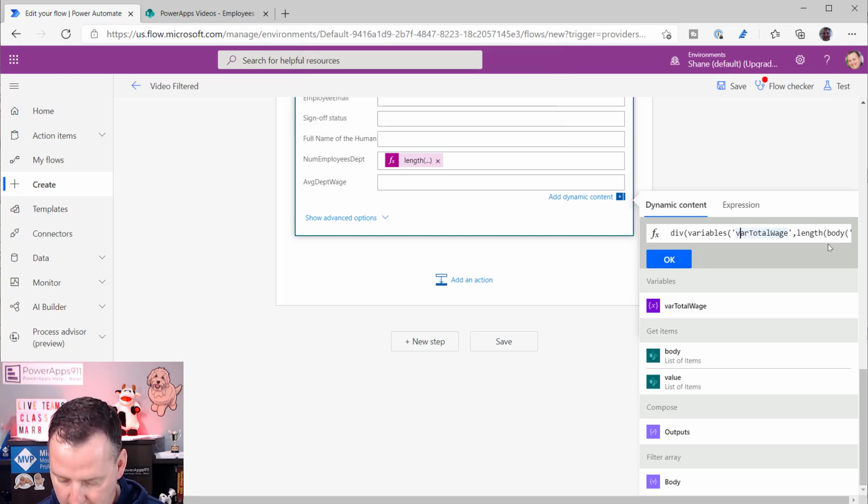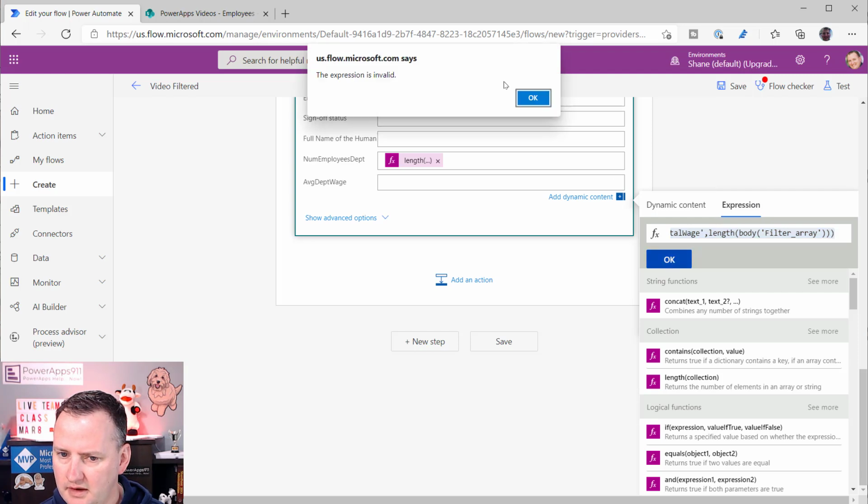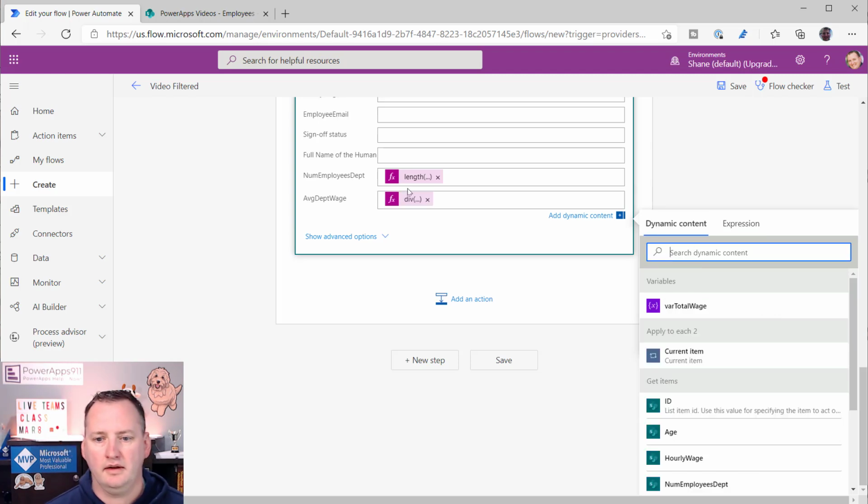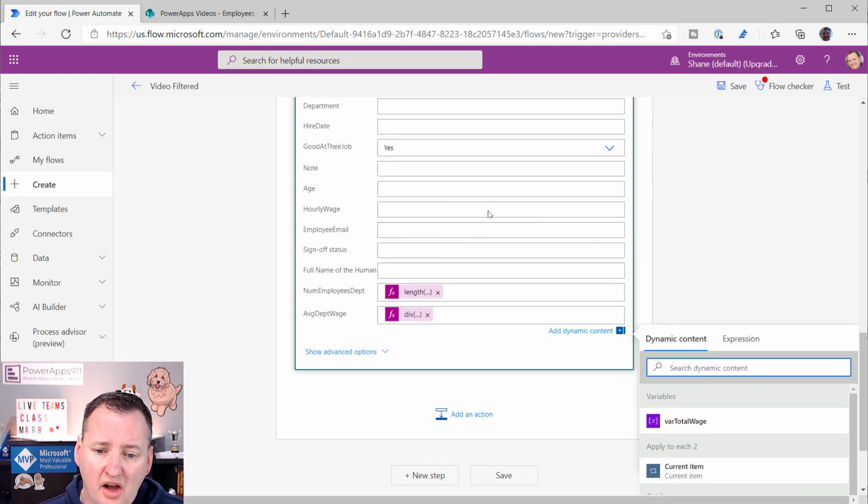Oh, it is not happy with something I did. Let's check. Length is there. That looks right. Control A. Let's just make sure. It's because we're on the expression side. No. What did I do wrong? You guys probably already see it. So divide. Oh, why did I put the thing right. So divide my variable total wages. I lost the parenthesis along the way. By the length, the body length, boom. How about that? All right, let's hover over that again, make sure that's right. So divide the variable total wage, yep, by the length. And so then that should give us an accurate look at the average department wage. At least good enough to make me feel good.